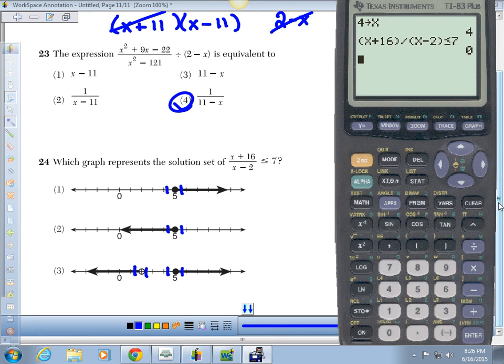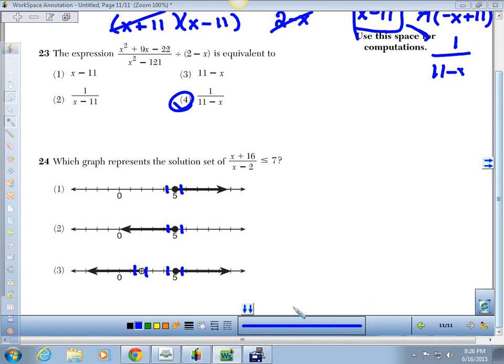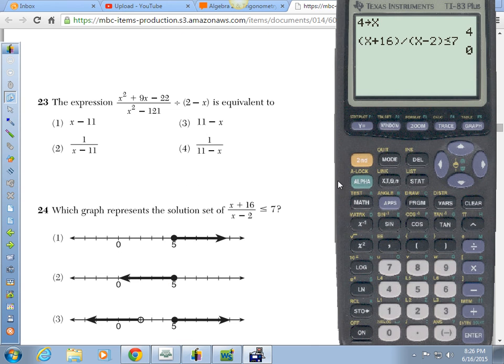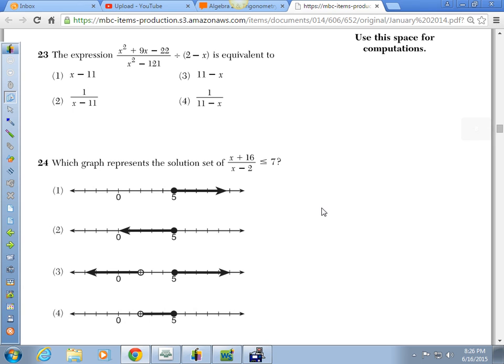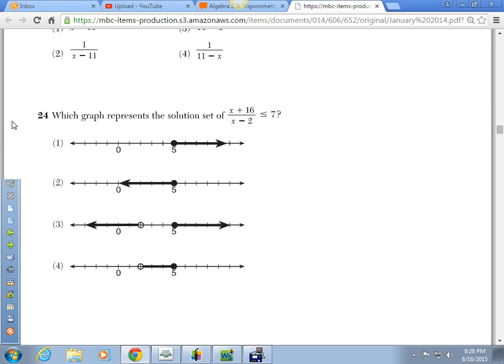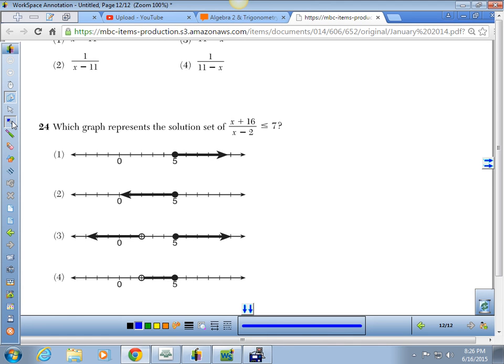Okay, so let's look. What choices do they have where 4 does work? Okay, so 4 doesn't work, so this is a possibility. This one's not a possibility because they show that 4 works. This one's a possibility because 4 doesn't work. This one's not a possibility because 4 does work. Okay, so it's between 1 and 3. Okay, well, what do 1 and 3 have in common?